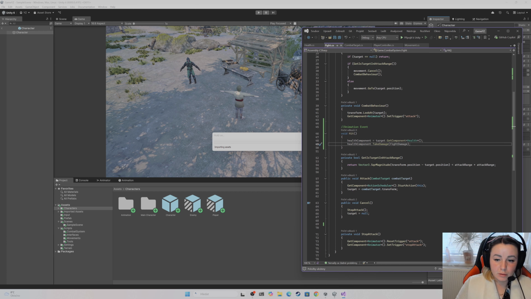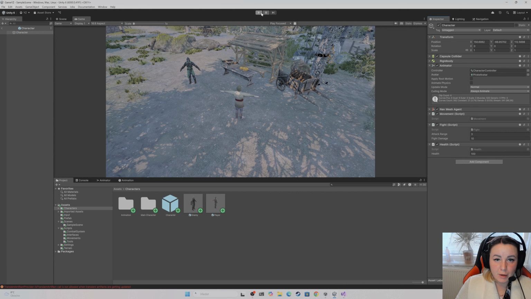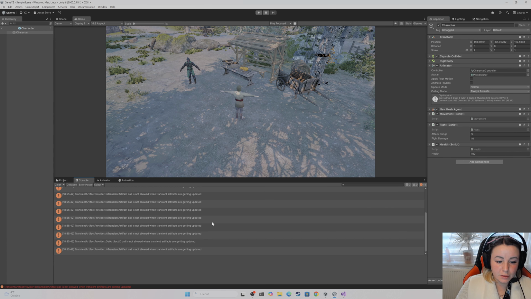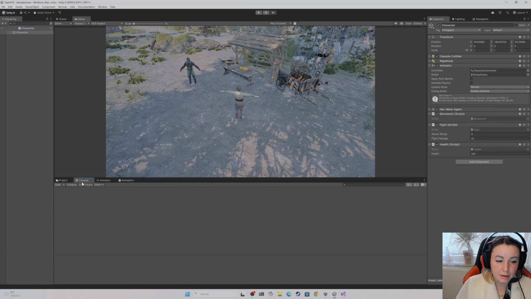So now when our player hits our enemy, and this hit event happens, we will deal damage to our enemy, and in our console we can see the amount of health of our enemy.